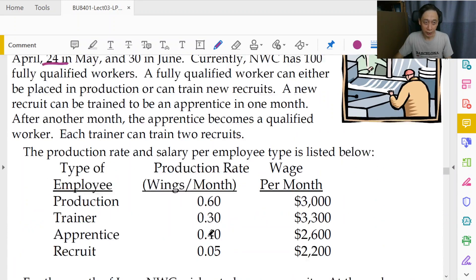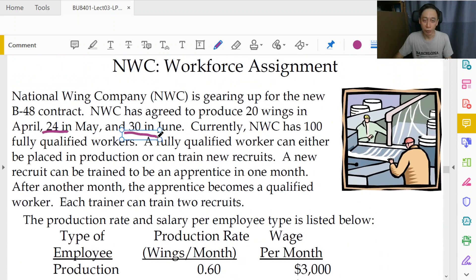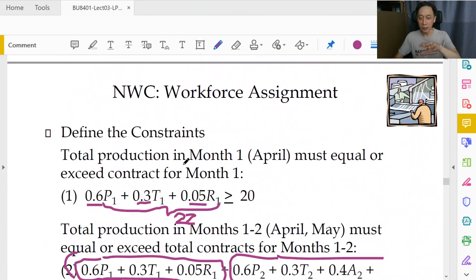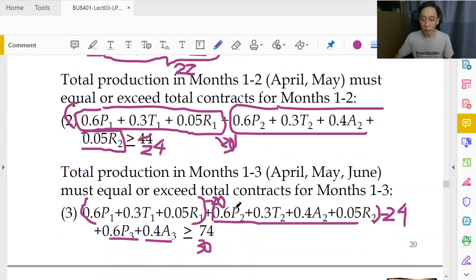So therefore once we wrote down all these expressions but with multiple constants, we can group the constants together on the right hand side to give us 74 like this. That's why we have this very long left hand side but right hand side looks like a number that we haven't seen before, but it's just due to the accounting for the number of excess wings. So we have accounted for the production of wings to deliver in the relevant months.